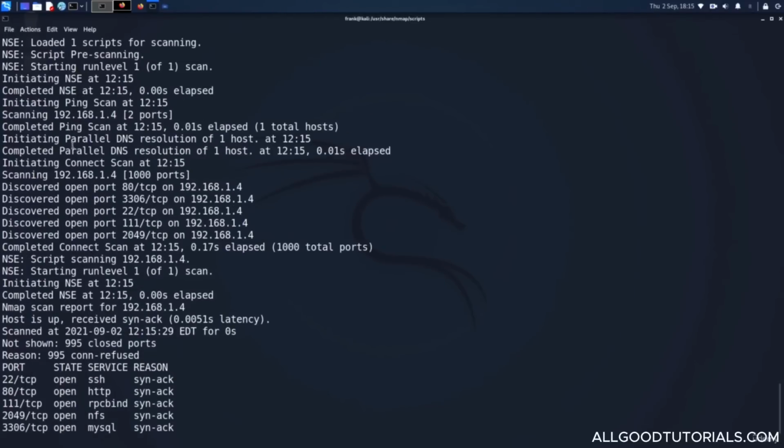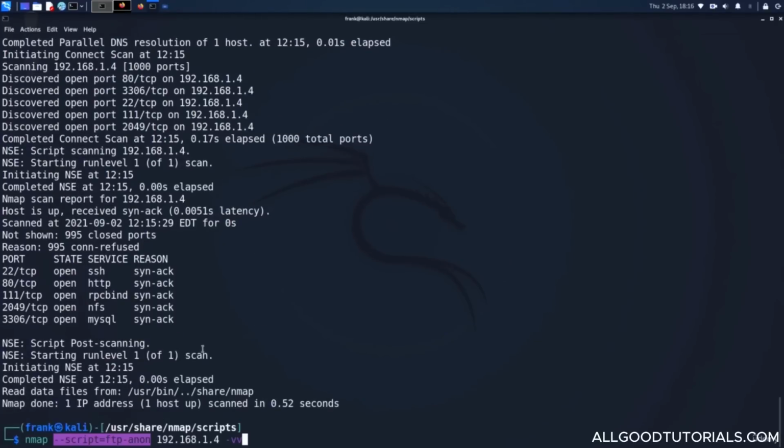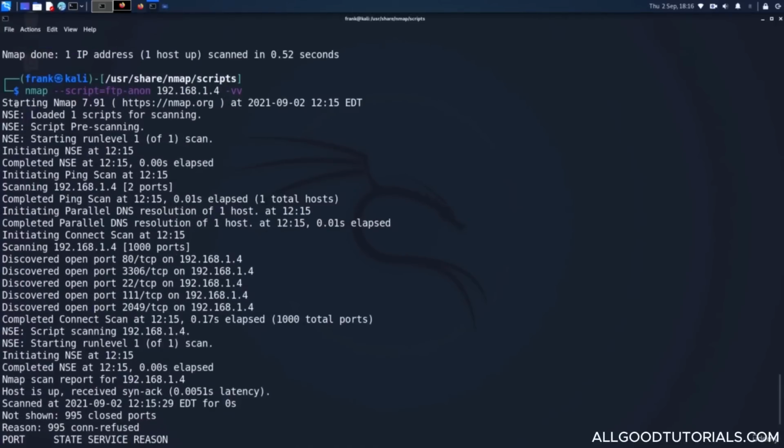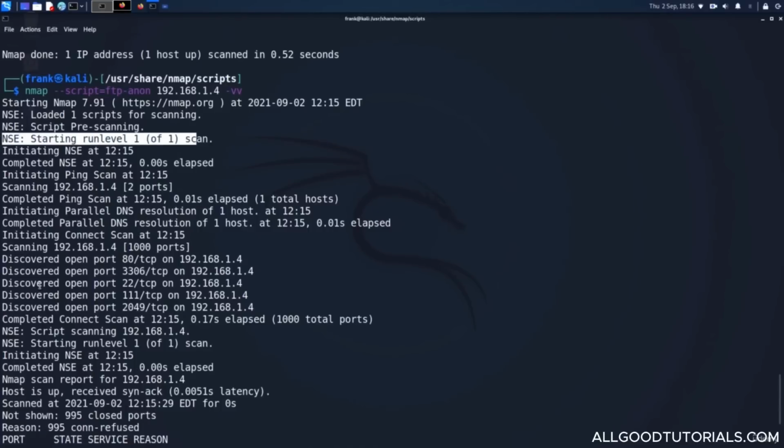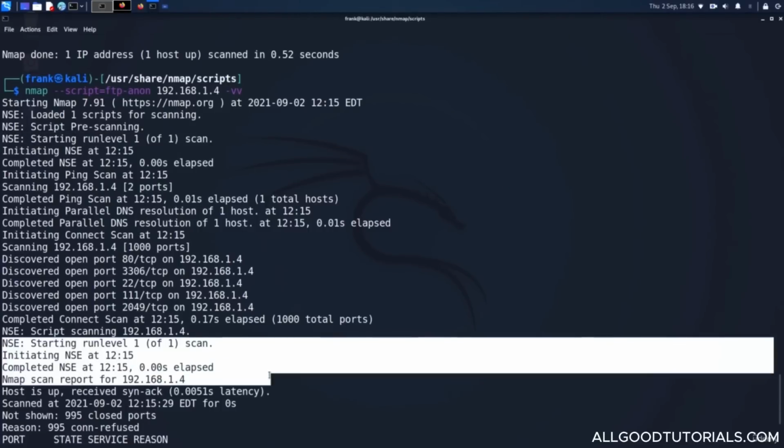And you should see in the logs whether that is open or closed. There is one script running for scanning. Start the script. Completed the script.